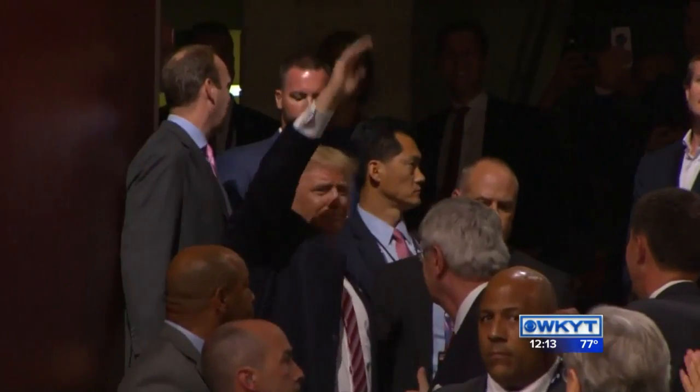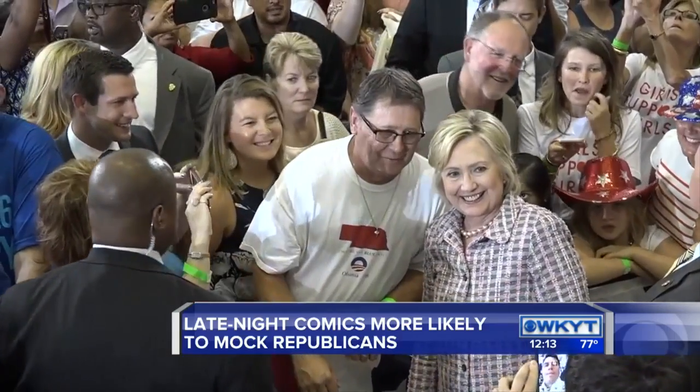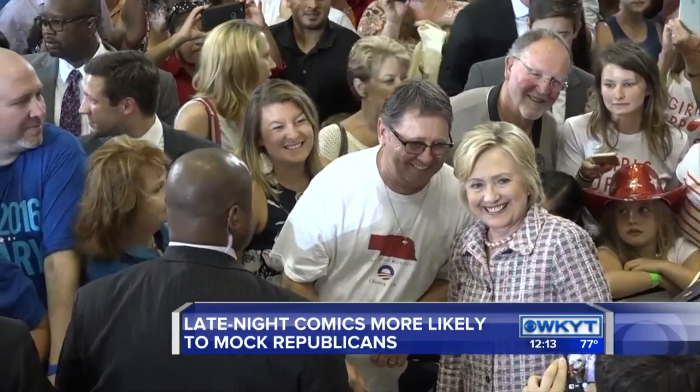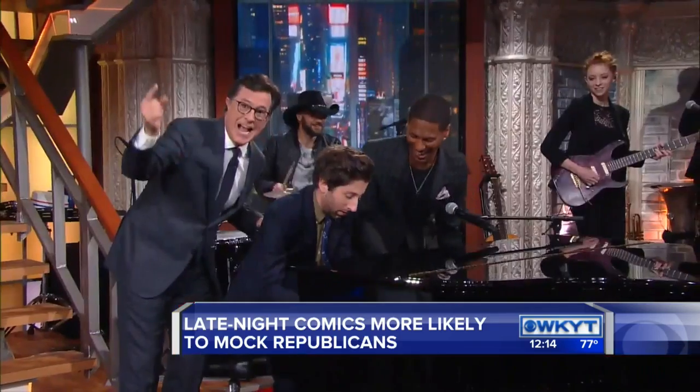And with polls now showing him trailing, Donald Trump said that he is concerned that this year's election will be rigged. No matter how the 2016 presidential election eventually turns out, one outcome is sure: Donald Trump will likely beat Hillary Clinton by a landslide when it comes to being the target of jokes by late-night comics. The Center for Media and Public Affairs at George Mason University says in every election since 1992, Republicans were mocked more often by comedians than the Democratic candidate, although Bill Clinton was the most joked about politician over the last quarter of a century. It's important to note that many celebrities are considered progressive or liberal and more likely to criticize a Republican.